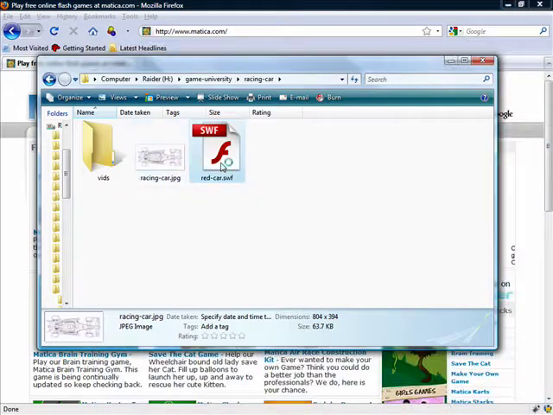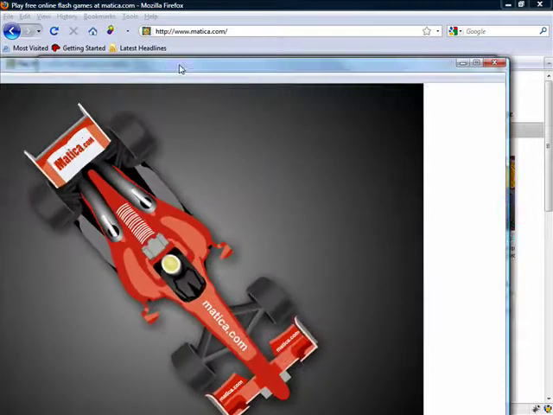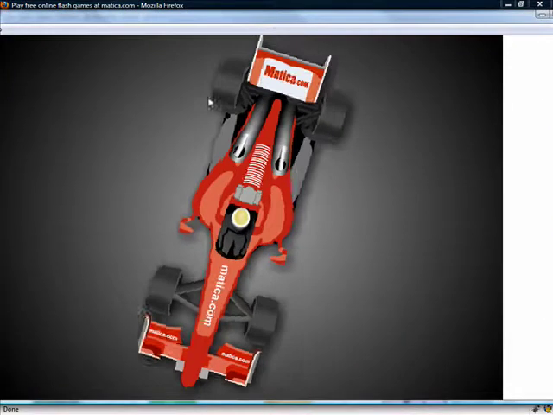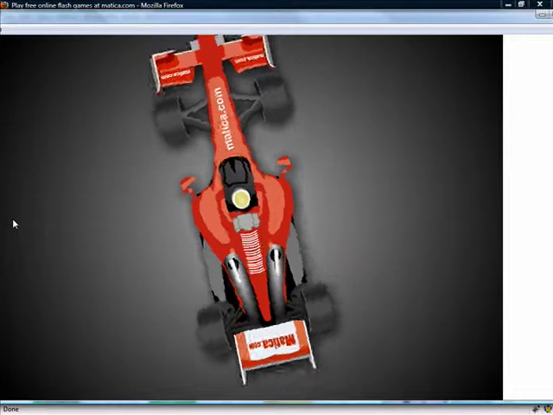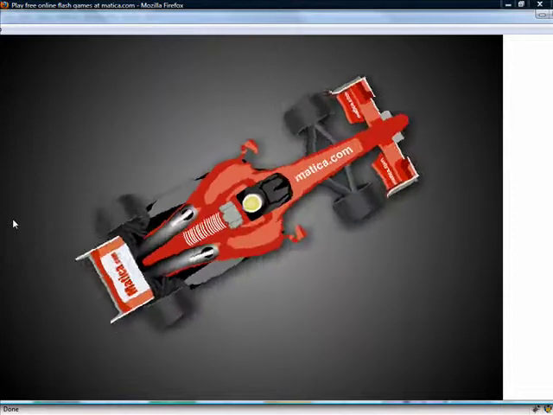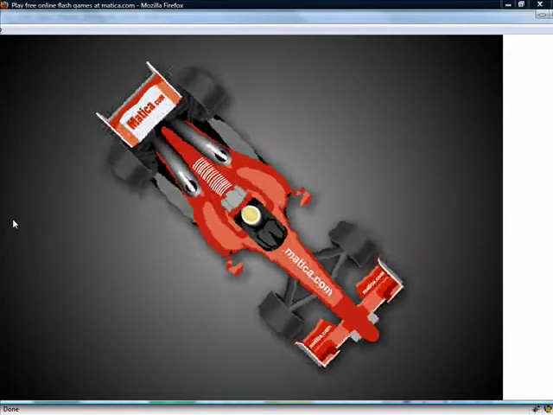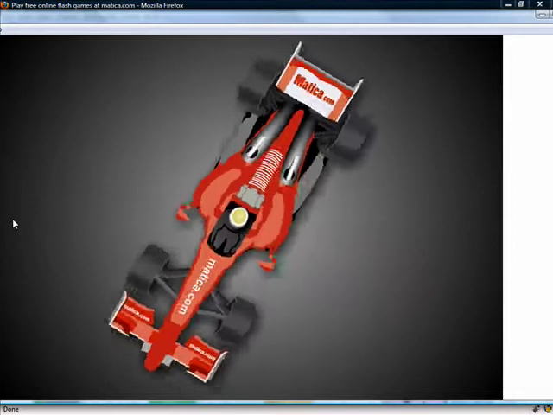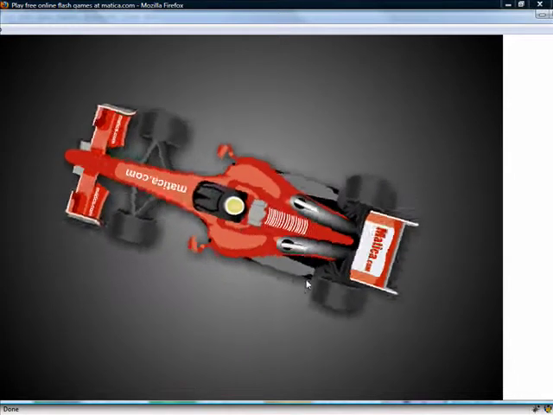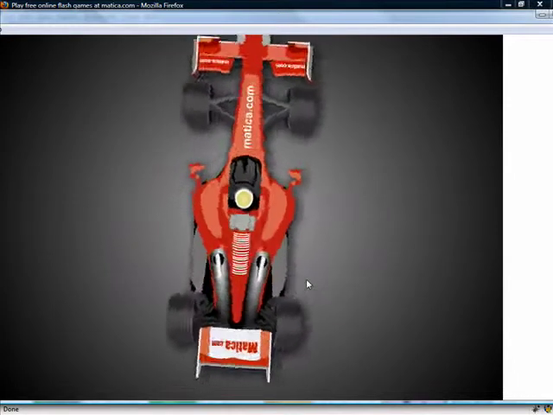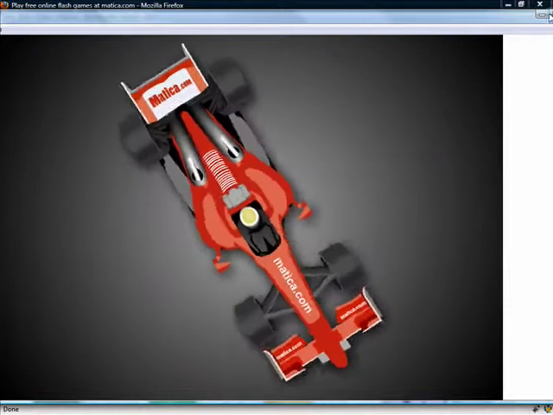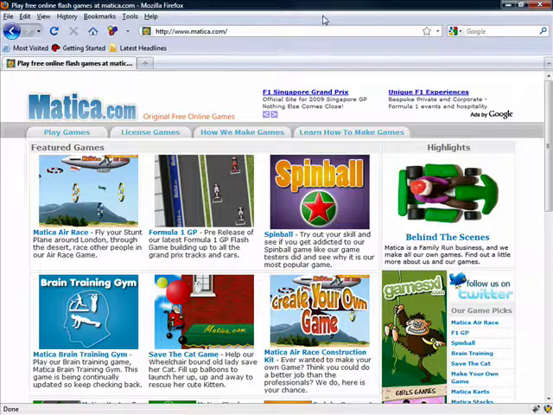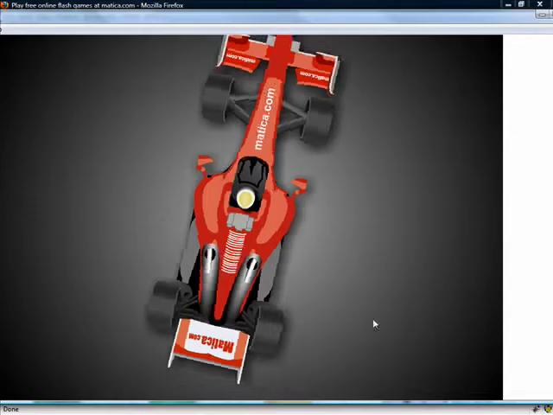This is the red car. So this is one that we've already done, and that's used inside the game. So that's kind of, if you want to get an idea of what we're going to produce at the end of it and what you're going to be able to learn to draw, hopefully you'll come out with something as good or better, hopefully better than this. I don't think I closed that properly.